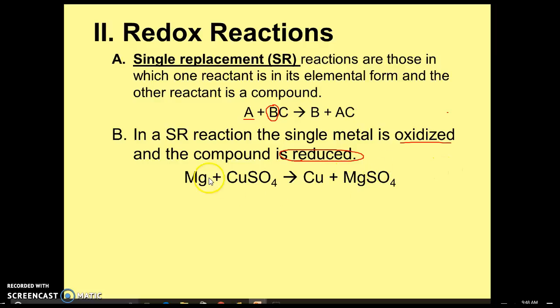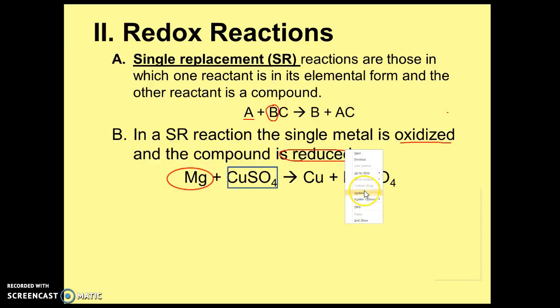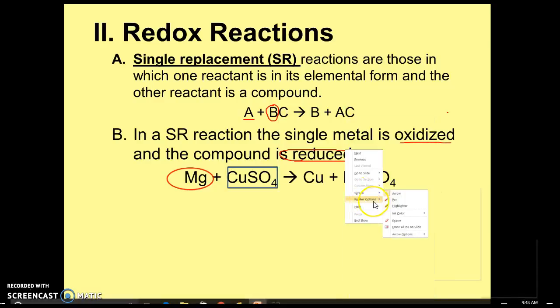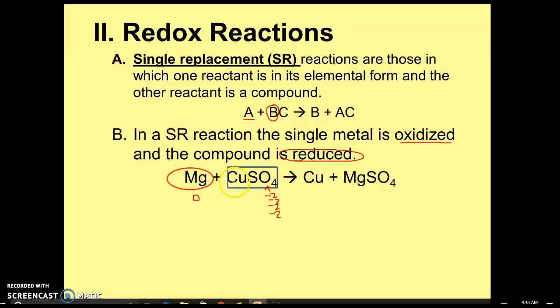So if we take a look here, magnesium plus copper sulfate, CuSO4, we're going to get a redox reaction. Copper is going to become a metal and magnesium is going to go into the reaction. So let's talk about how we determine how something is reduced or oxidized. Here, magnesium's oxidation number would be 0. Again, we start with what we know. Oxygen is worth -2 each, and we have 4 of them, so I'm going to write it 4 times.